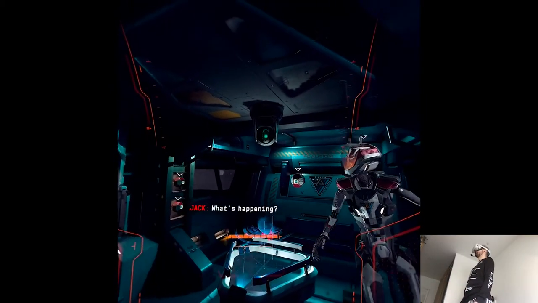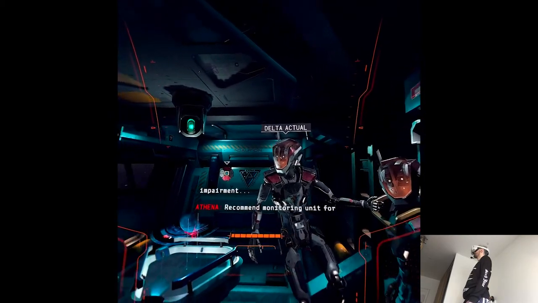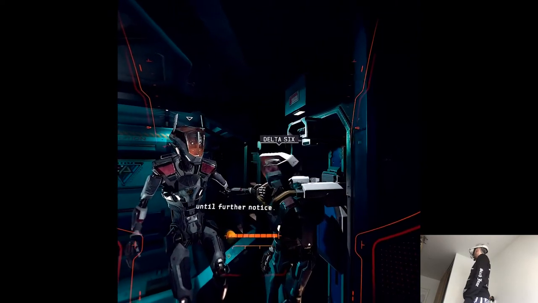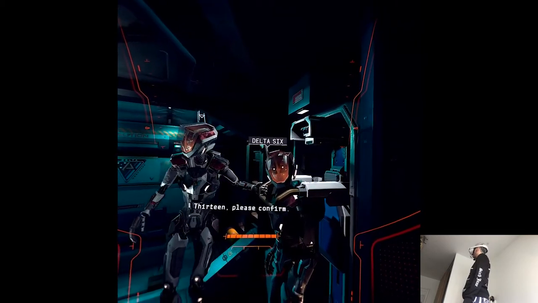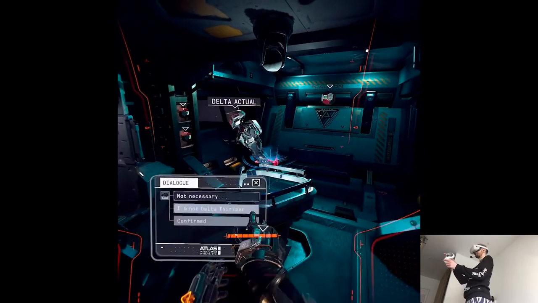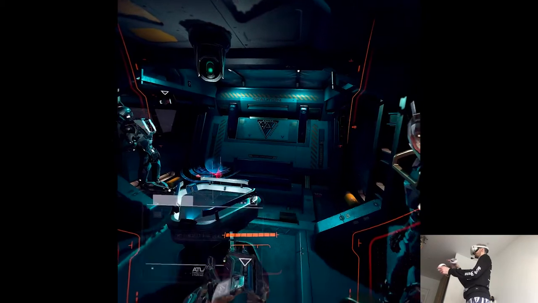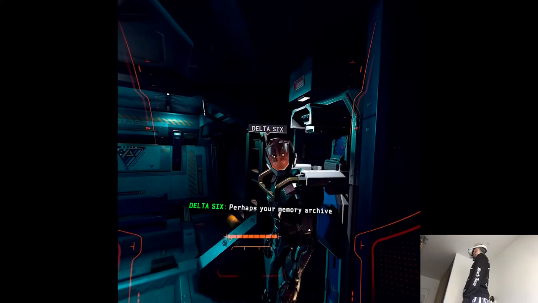What's happening? Athena, Delta 13 is displaying signs of impairment. Recommend monitoring unit for further malfunctions. Acknowledged. Delta 6, Delta 13 is your responsibility until further notice. Acknowledged. Engaging chaperone protocol. Delta 13, please confirm. Why do you keep calling me Delta 13? Delta 13 is your designation. No, it isn't. My designation is Echo 1. Perhaps your memory archive is fractured.